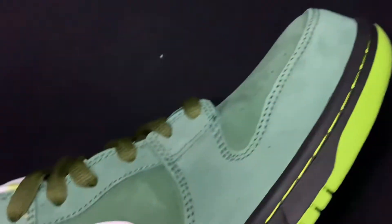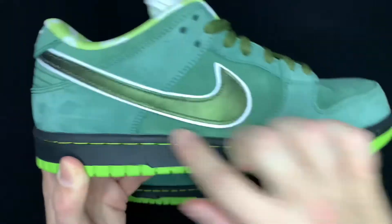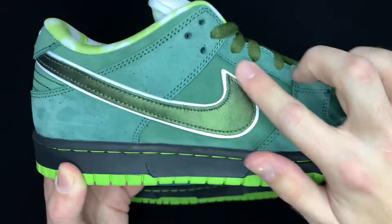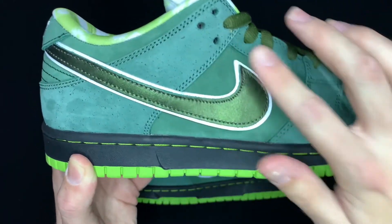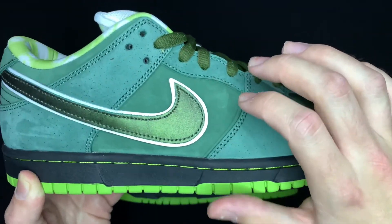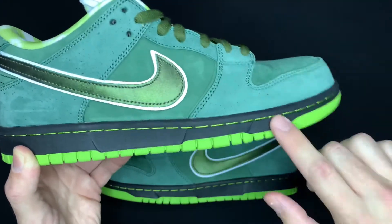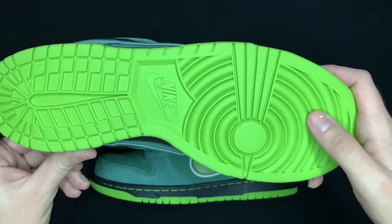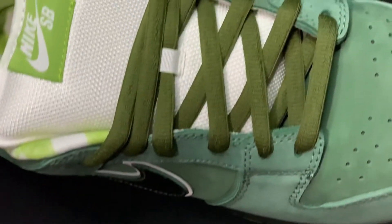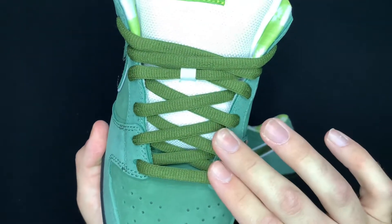Right shoe — everything mirrors the other one. You've got the nice faded green around the toe box as well as right here in the back. You've got the nice metallic green swoosh with a nice little curve that comes to a point — outlined in white. Side panel is a little softer in my opinion, a different shade of green. Black midsole with the lime green stitching, as well as the lime green soles with the Nike hit on the center. Toe box has the same green as the side panels. Laces are the forest green, but you also have some options to pick from.